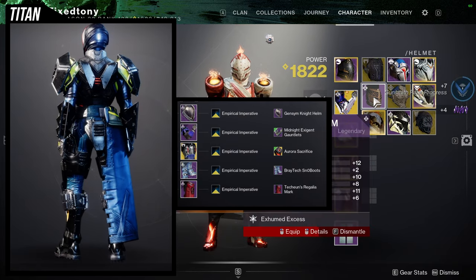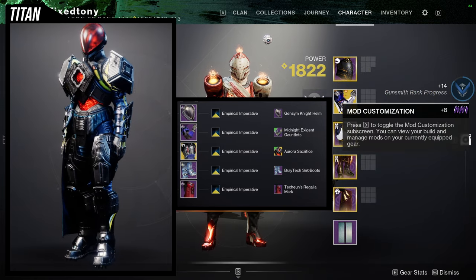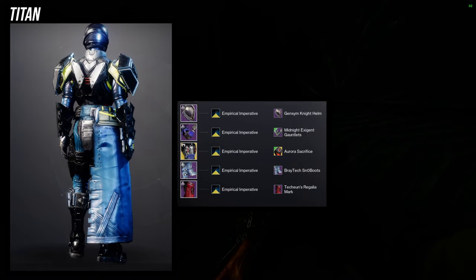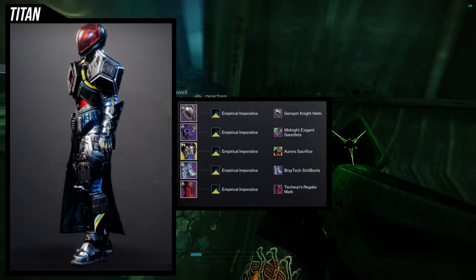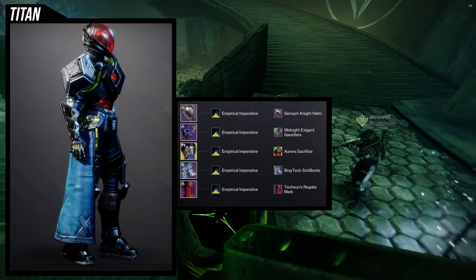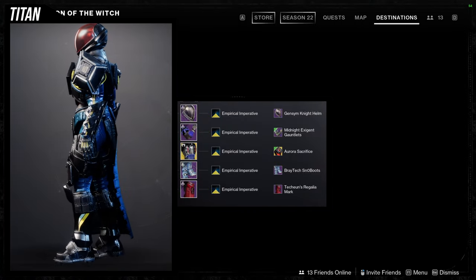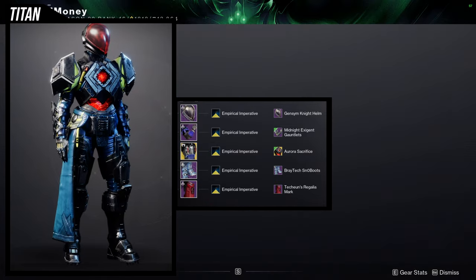I would stay away from the Season of the Seraph pieces. The helmet, I don't think is going to look good with this set. I don't think the arms are going to look good with this set. I think the chest piece would be the only one that would look good with it, but you're using Aurora Sacrifice, so you can't. Boots, I was never a big fan of, and the mark, maybe. So that's why I'm not using any of these Season of the Seraph pieces.